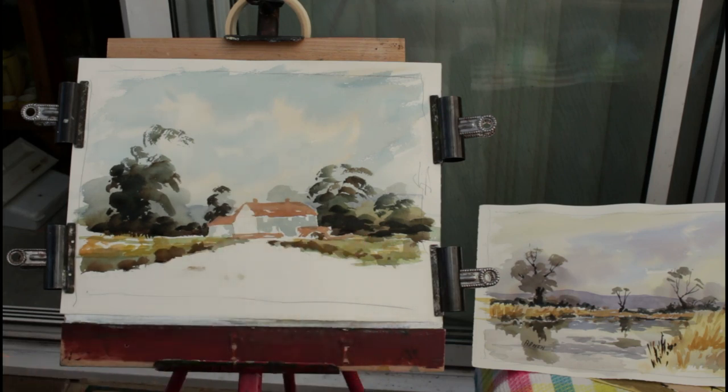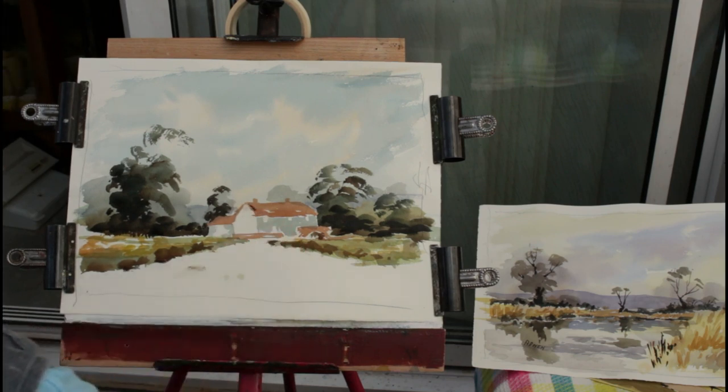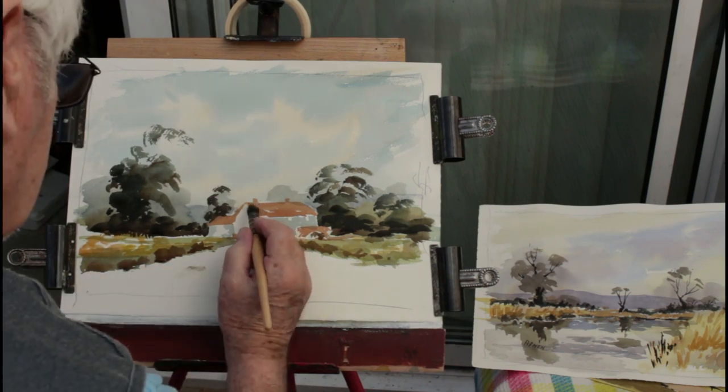Maybe the colour in the roof there, on that roof, is not quite dark enough, striking enough. Let's try some light red. See if Ted used light red. Clean it out as much as possible. Take that away, what's hanging off the end of the brush, and get back to that, put this light red on.